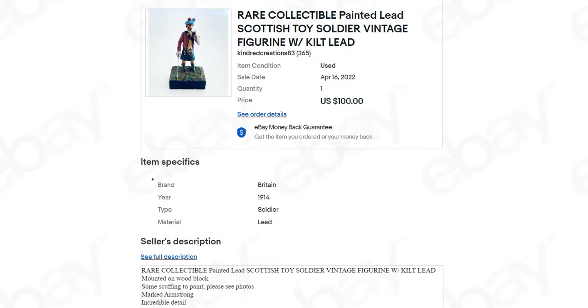This was a part of the auction lot. I got a couple of boxes of brass items and figurines. This was in there, and to be honest, I did not find a lot of information on it for a good long time. It took me a while to list it because I didn't know what I was looking at. It is a very old and rare lead toy soldier. They would have been all hand painted, and there's quite a group of people that collect them. I decided to put it on auction because there was so little information about them. I didn't have a good idea of what comps looked like, and it sold for $100.